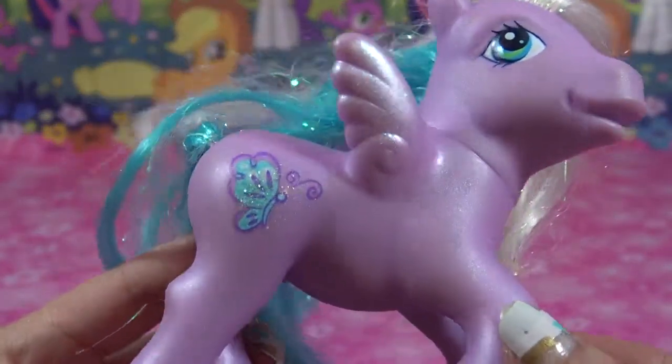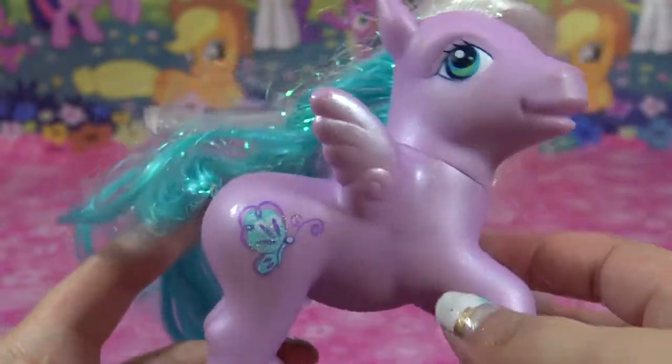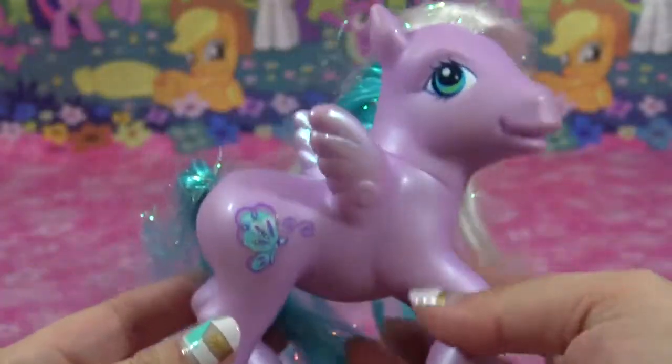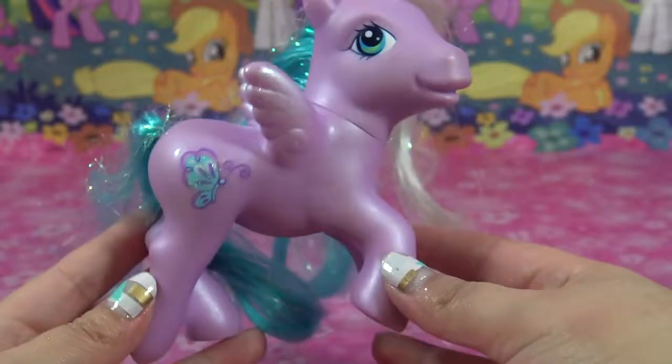And this one's really exciting — it is the only Pegasus pony I got at the flea market. This is Morning Monarch. I love her, she is so pretty. I love that her wings have like a pearl finish to them. I love the shades of her hair — it really needs to be combed out and conditioned, but it's a super, super cute pony.